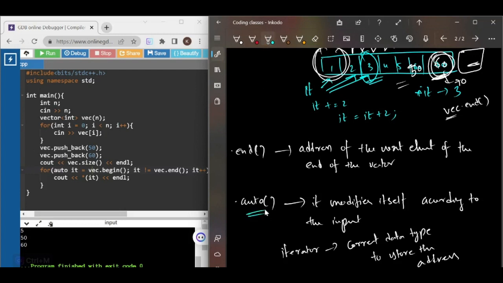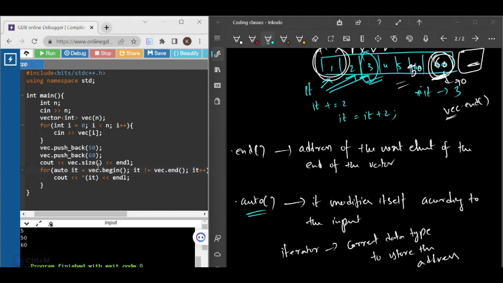Your auto in C++ automatically sees itself as an iterator because you're equating it to vec dot begin. When you equate it to vec dot begin, your IT understands that it is a sort of address, so I'll modify myself as a carrier for an address. What would be a carrier for an address? It would be an iterator. So iterator is the right data type to handle the address. Your IT will cast itself as an iterator.